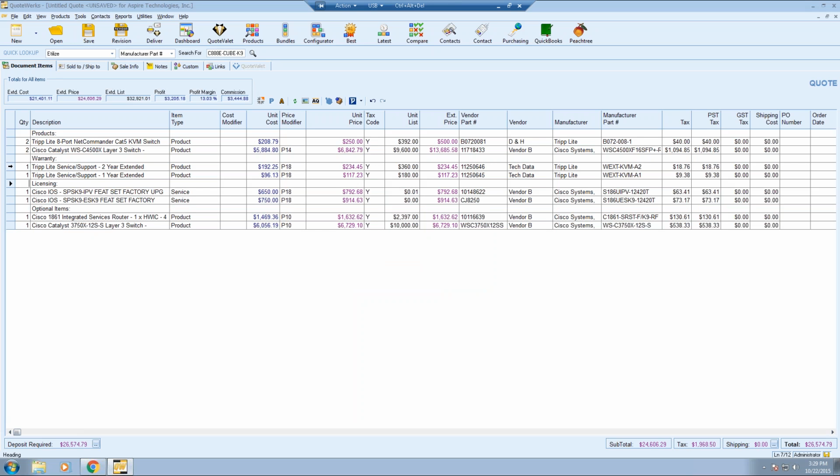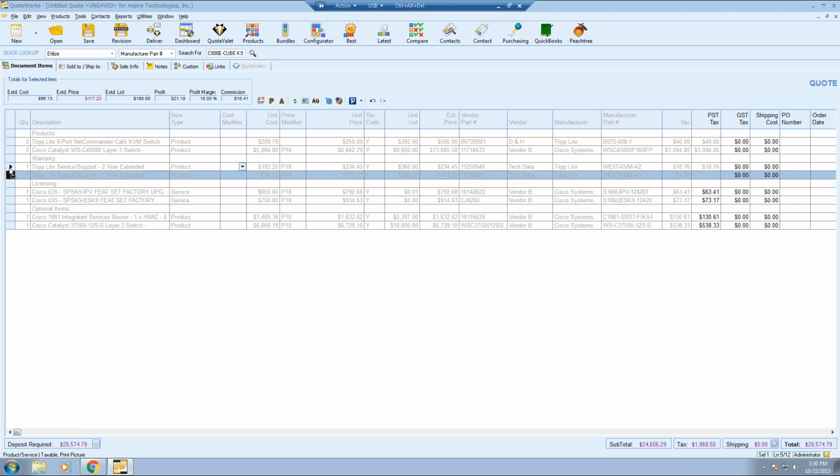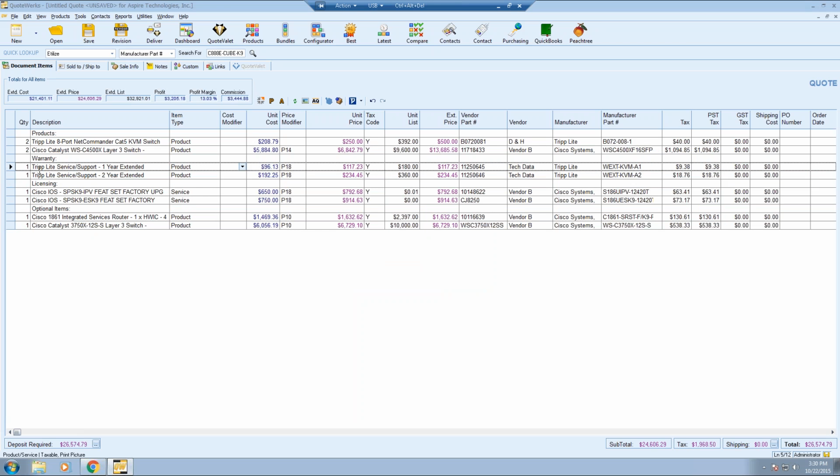So for the first one, the warranty, I want to give my client the option between the 2-year or the 1 year. So let's go ahead and put the 1 year up front. And you can see that I can easily move items around the document just by dragging and dropping. So if you left click over here in this blue area, you can easily move your items around the document as needed by dragging and dropping. And you can even drop it in different sections. So if you do put an item, a product or service, in the wrong section, it's easy enough to move them around. We do also support cut, copy, and paste on the document item screen as well.